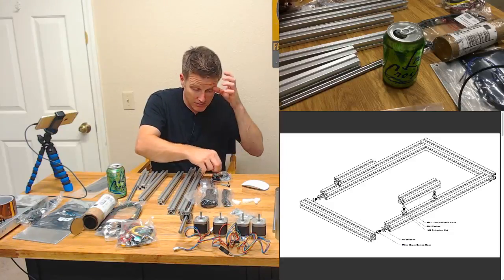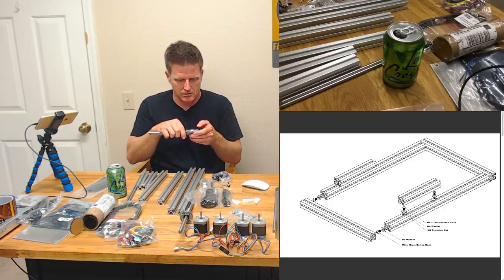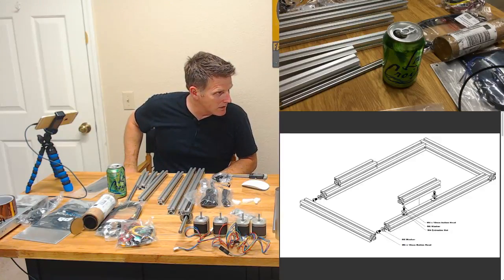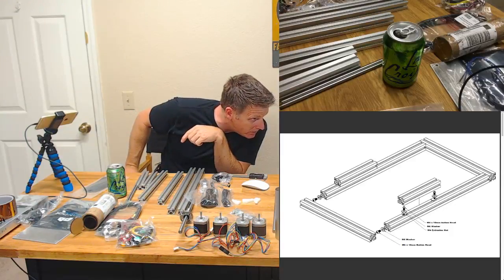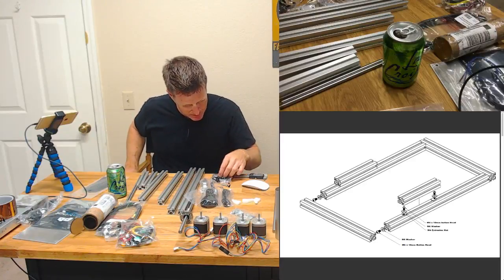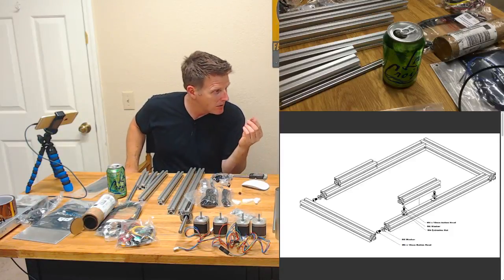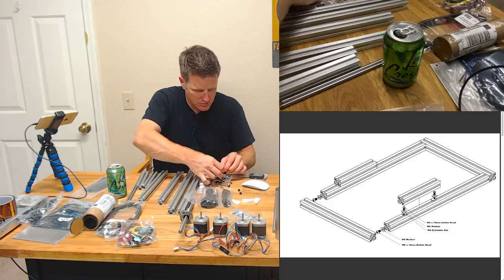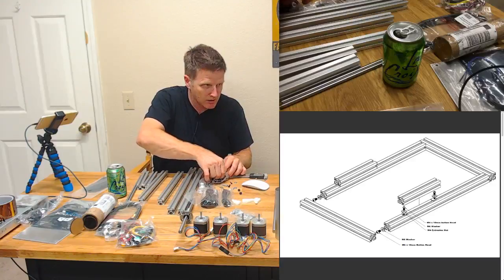Wow, okay. I don't know how I'm going to sort through all these here. Maybe my handy dandy vernier calipers. Uh-oh, it's been on. I hope the battery doesn't die on me. I'll switch to millimeters. Okay, so this says we need an M6 10mm button head and an M6 washer. So that's a 10mm button head right there. I'm sorry, an M6 10mm button head. And here's my washers here. See, it's a good thing there was a disclaimer that this is an advanced build, because there's really not a lot in the way of labeling here.